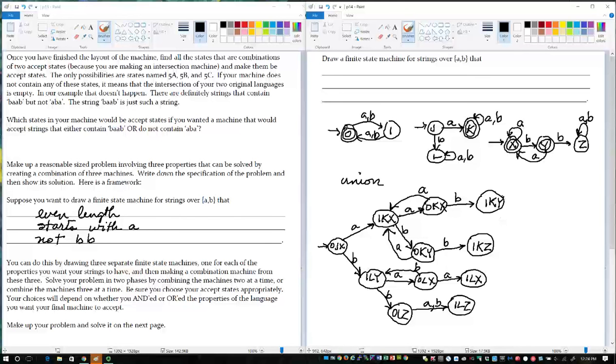Now, these last four maybe. 1KY on A goes to 0KX. 0KX, that's here on A. Okay. Now 1KY on B goes to 0KZ. 0KZ. I don't see that. 0KZ.